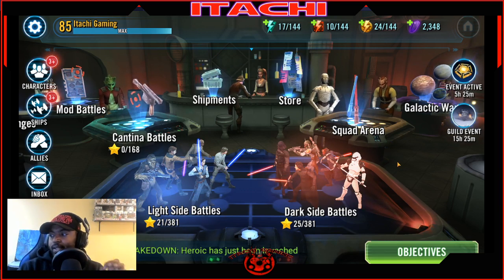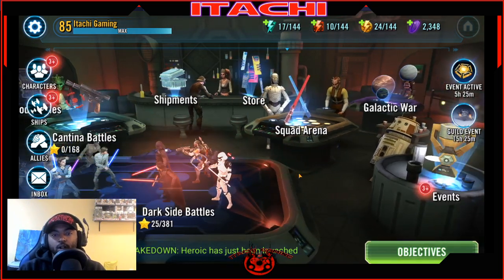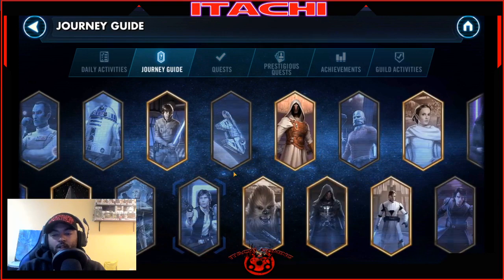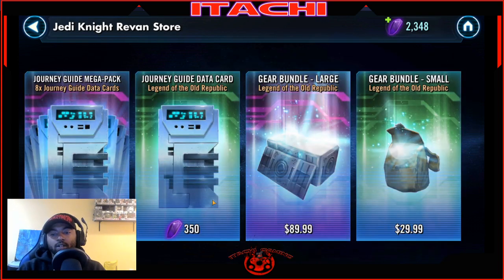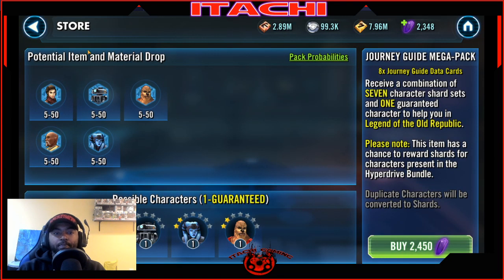And my man Robert is absolutely right. They need to put free-to-play players on a separate shard. Okay, they got to go on a separate shard. These legendary guide bundles, if you go in here, legendary guide, like I did, I spent $150, and it wasn't completely $150. I went to the shop, I went in here and did this. These journey guide mega bundles, mega packs, and I was able to get my Darth Revan.